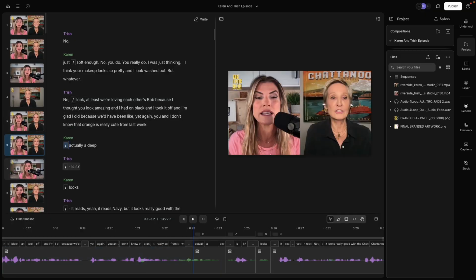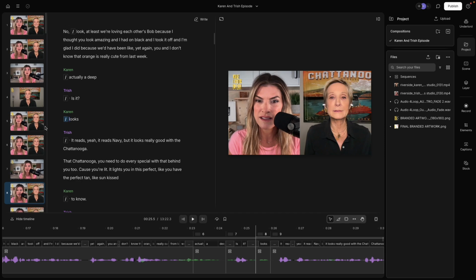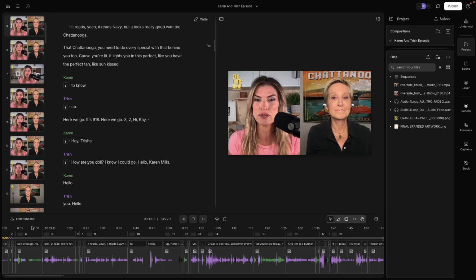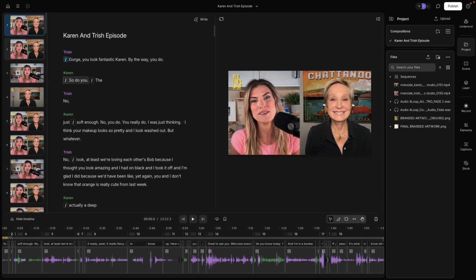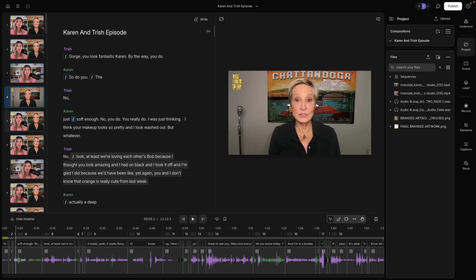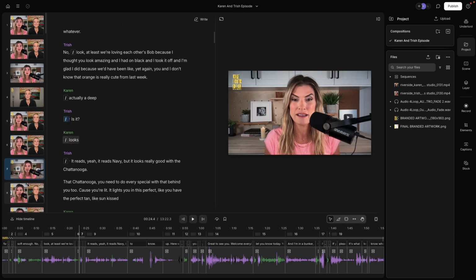I like to think of it as like one shot, okay? And you can tell what scene is what because as I highlight them, they're kind of showing up here. So like if we move our playhead down, we can see at the top we're in scene 1. Then we move to scene 2, scene 3, scene 4, right at the top here. These are in essence the different shots of your multicam.